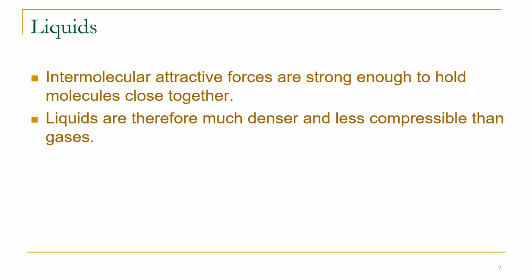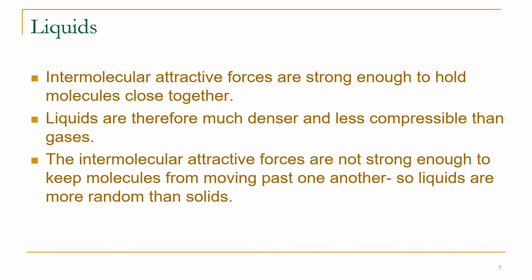So liquids are much denser because they're much closer to each other, so there's less space between them. They're less compressible, again, because there's less space between them. And in this case, the intermolecular attractive forces are not quite strong enough to keep the molecules from moving past each other. However, they are strong enough to hold them close to each other. So that's why liquids are still more random than solids. There is still some movement because the balance hasn't totally shifted.